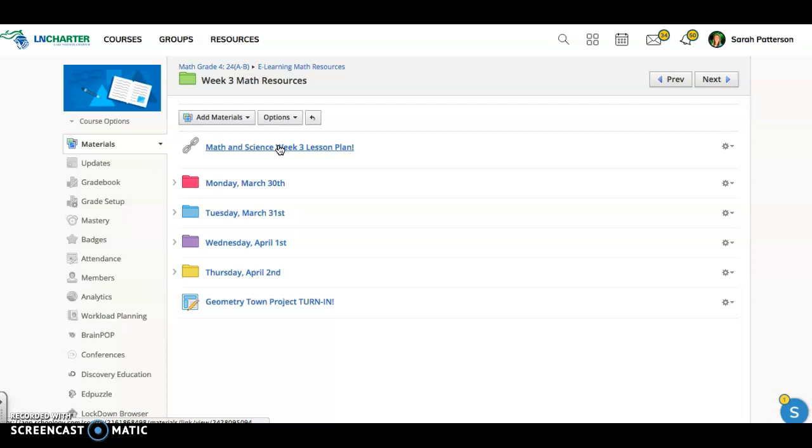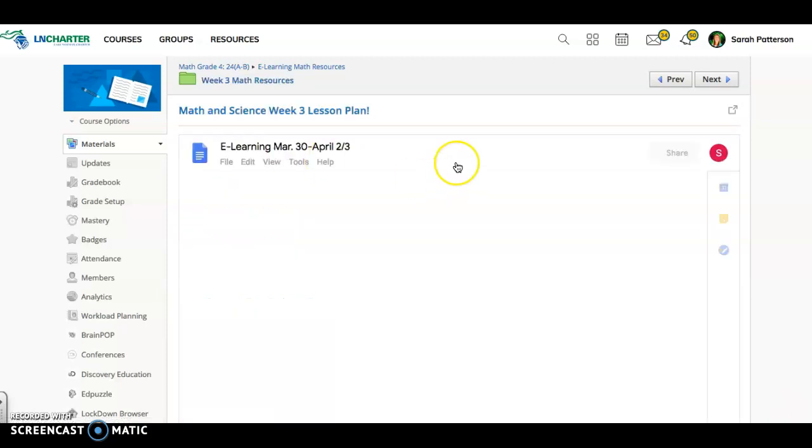So as we were making a few changes, some people were still looking at the old lesson plan, and it made things a little bit confusing. So please double check that every single day when you get on to start doing your work. We don't plan to add anything, but sometimes if we notice that you're struggling with a skill, or we see that a lot of people had issues with something, we'll do a video to reteach or help with the assignment. So always check that just in case.